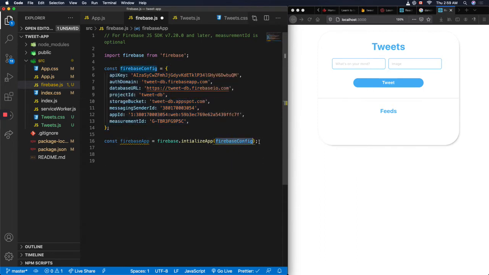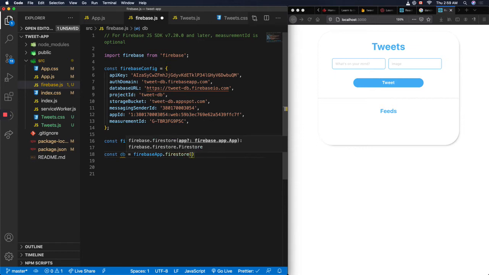So after which we go back to the next line and we'll say const db equals this Firebase application, just this one right here, bring it down here, equals that one dot firestore.